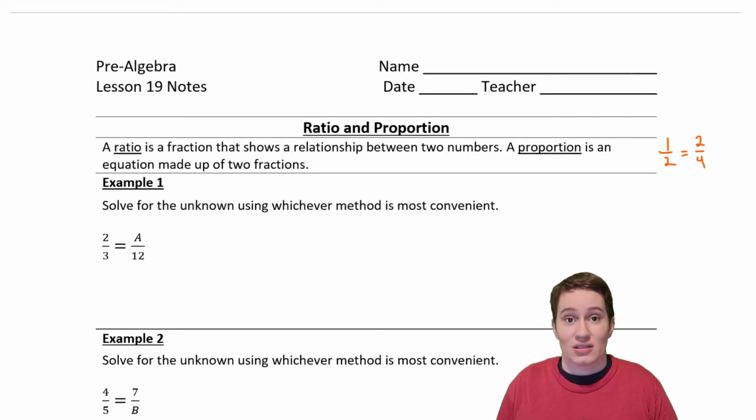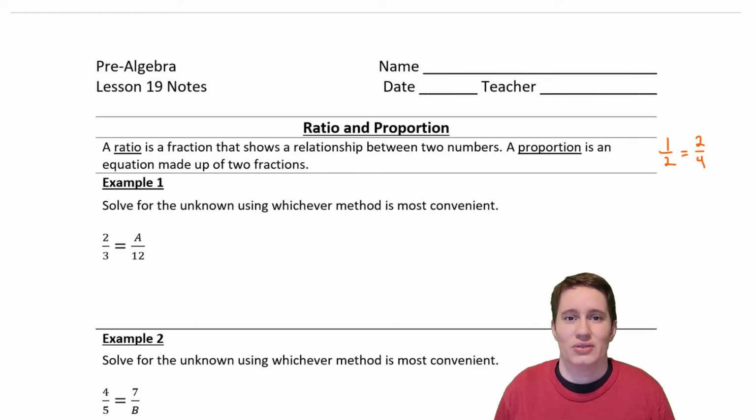What I've just written is actually a proportion because I have a fraction on the left and a fraction on the right. It's an equation. I'm showing that there's a relationship between these two things, that they are equivalent fractions. So what we're going to do today is learn how to solve proportions. There are 3-ish methods. I really only like 2 of the methods, so those are the 2 I'm going to show you, unless I randomly change my mind and decide to show you the third one. We kind of already know the third one.